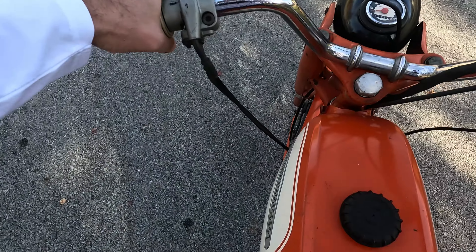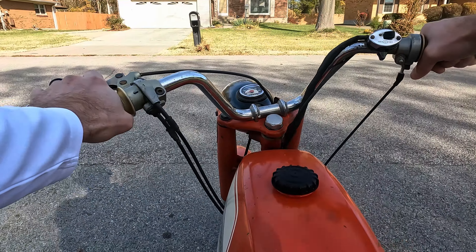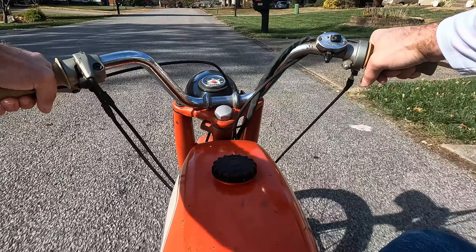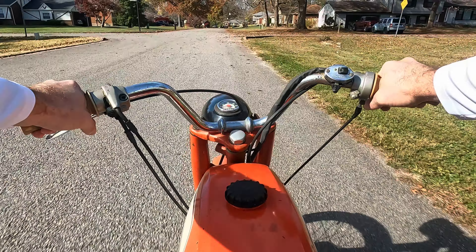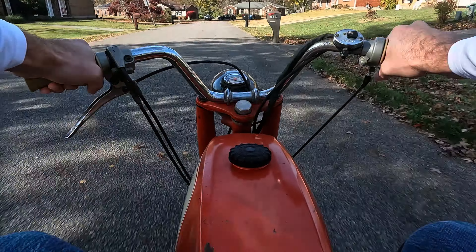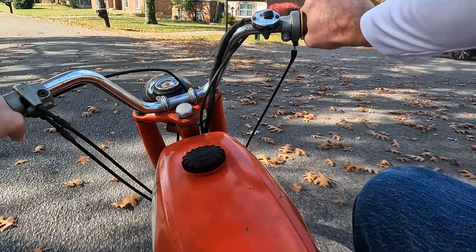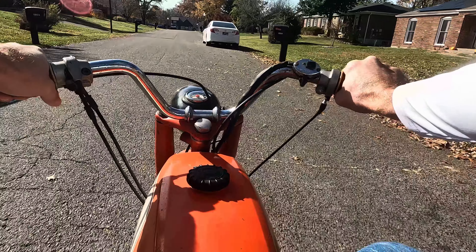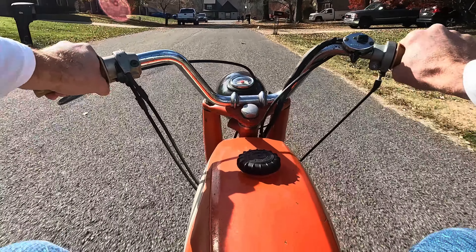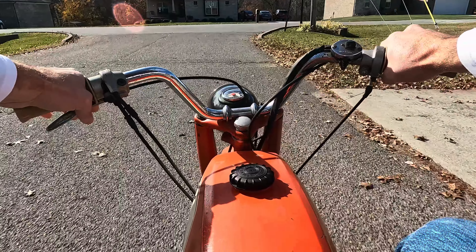The clutch is obvious, but this — this is different. You try shifting this thing. Let's see, here we go — first gear, third gear. As I mentioned earlier, the clutch plates can — they do slip a little bit on this thing, particularly when you're boosting the gas. You can kind of hear it. They want to slip when you shift gears if you give it gas.